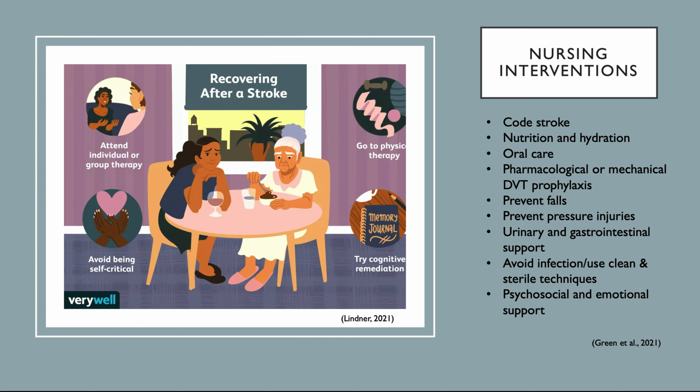Follow the hospital's skin injury protocol to prevent pressure injuries. This may include turning and positioning on a 2-hour schedule, providing air mattresses, avoiding excess moisture, and collaborating with the nutritionist and wound care team. Provide frequent toileting and intermittent catheterization with bladder scan if patients are retaining urine. Administer prophylactic stool softeners as ordered. Avoid infection by using clean or sterile technique accordingly. If the patient has an indwelling urinary catheter, use chlorhexidine wipes to clean the catheter.